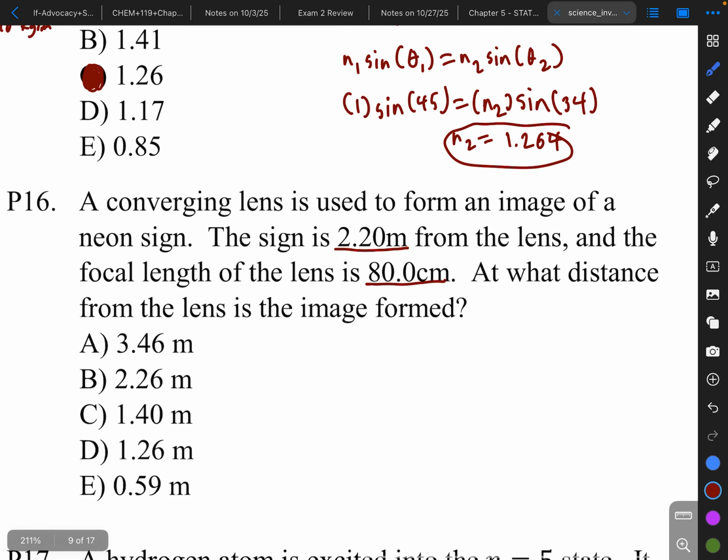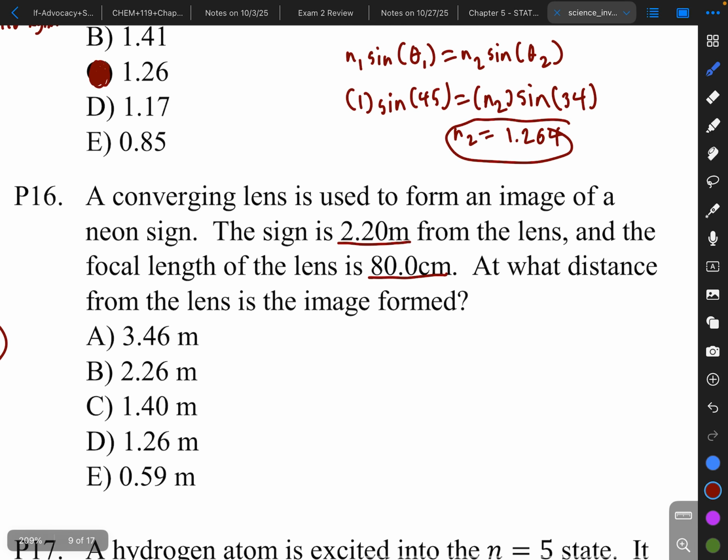The only important equation you'll need for this question is this one: 1 divided by the focal length equals 1 divided by the distance of the image plus 1 divided by the distance of the object. And keep in mind that when I said that meters is the standard unit of distance, this is actually one of the few exceptions. So we're actually going to be using centimeters for each of these values.